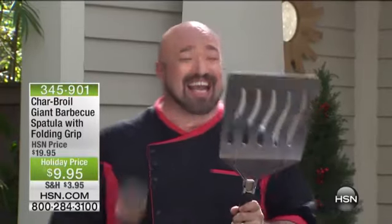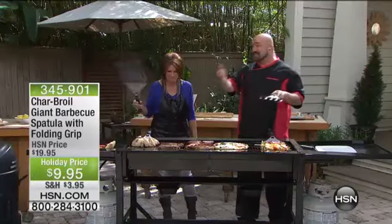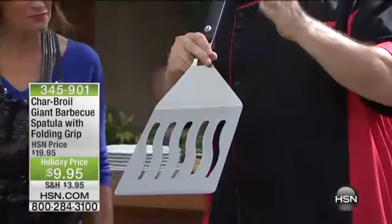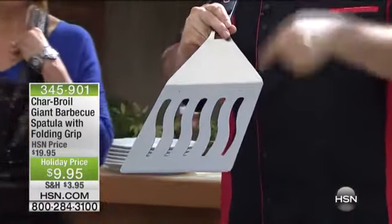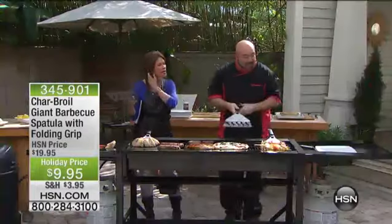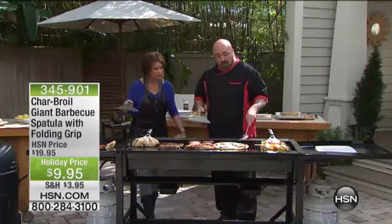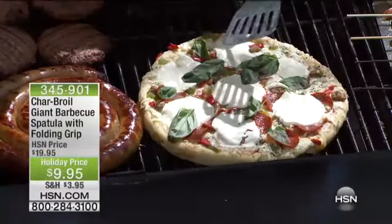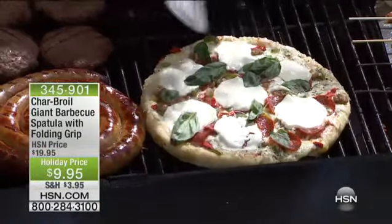This is not a spatula. That's a spatula. Okay? Now, listen, this is the CharBroil Big Spatula, and that's exactly what it is. This is actually one of the handiest things that I have out in my kitchen outside. I use this all the time. Watch this. If you love grilled pizza, which I do, what do you have to do to flip it? You have to try and grab the little spatula. Now, listen, I'm not knocking this spatula. It's perfectly fine. It's just tiny.